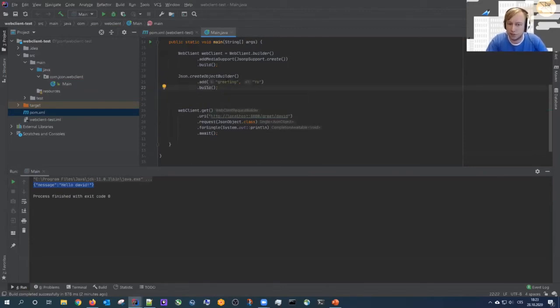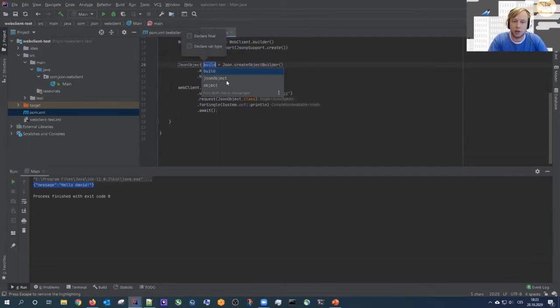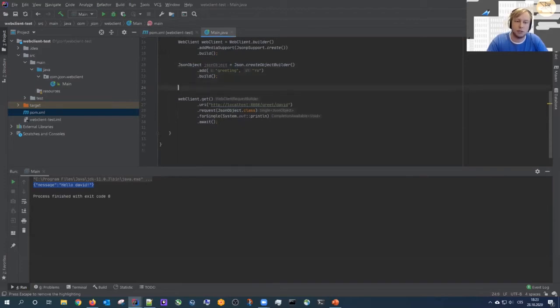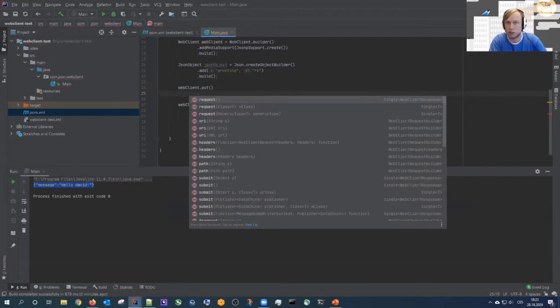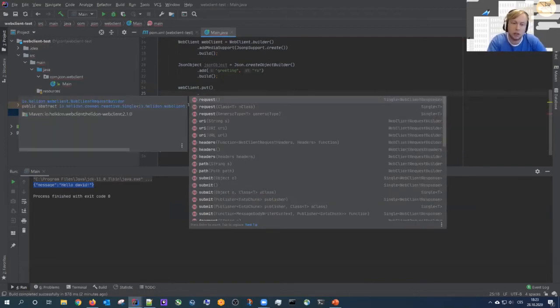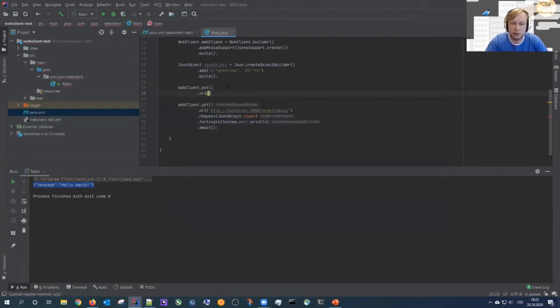And now we actually have our object created, right? So we can just store it in some new variable here, and now let's call the endpoint. Okay, so web client put, because now we are contacting put endpoint, and we will say again some URI.